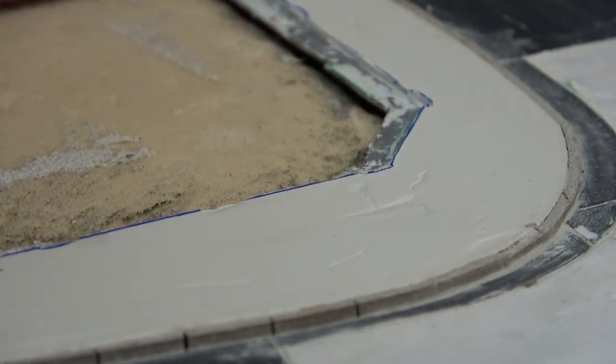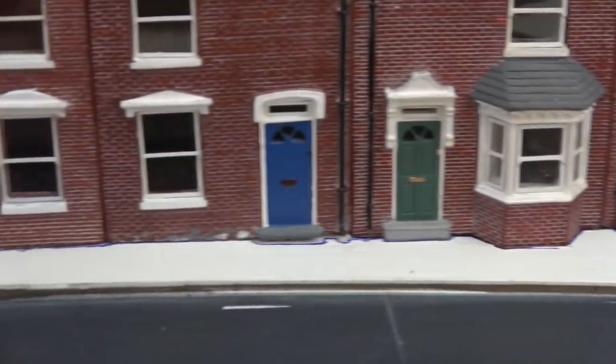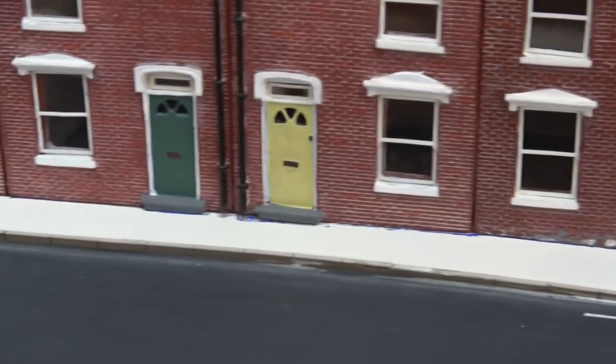Another little detail that I enjoy is by using filler, it's never perfect. You're going to get areas where the filler sinks as it dries, and you're also going to get cracks and potholes and natural random bits of stuff form in the pavement as you make it. Now, you can fill it and smooth it over if you prefer, but I actually quite like this effect. It just makes that area look a little bit more convincing, a bit more realistic. Goes well with a 1980s industrial town.